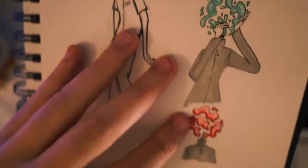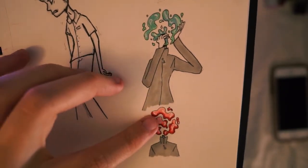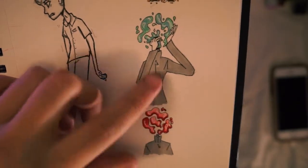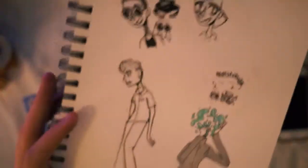And then these are some character sketches. I wanted something where it was very apparent what their mood was. And so this is when they're angry, and this is their normal state. And I did a piece of digital art like this, and it's on my Instagram. I'll leave my Instagram below.